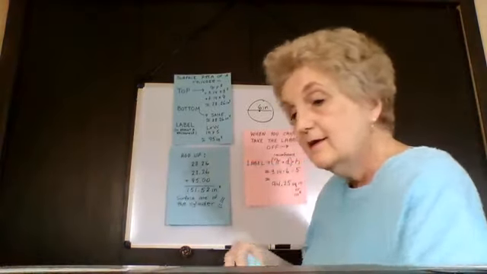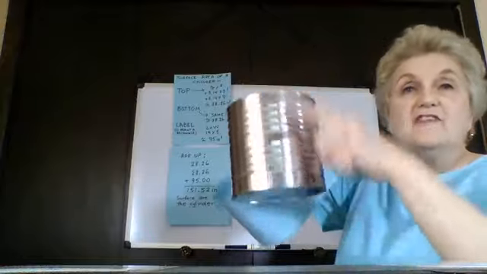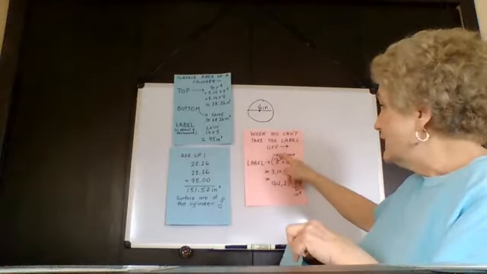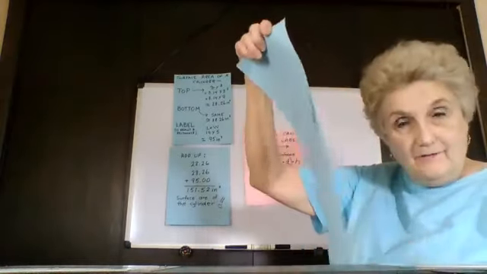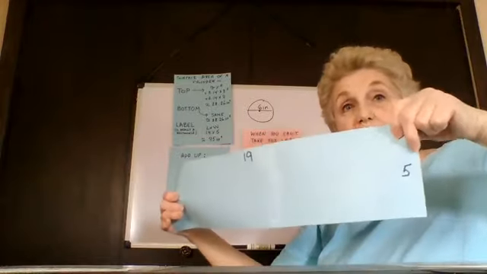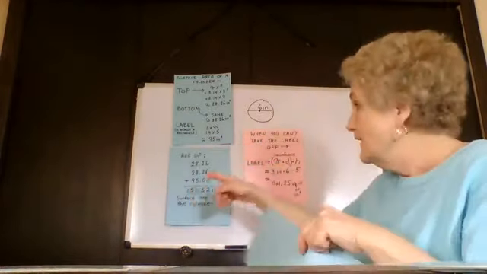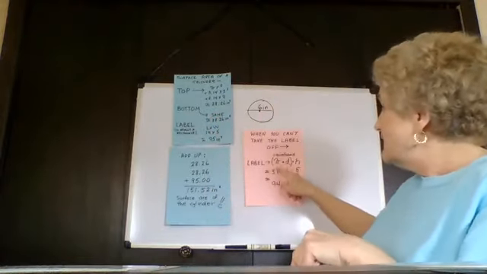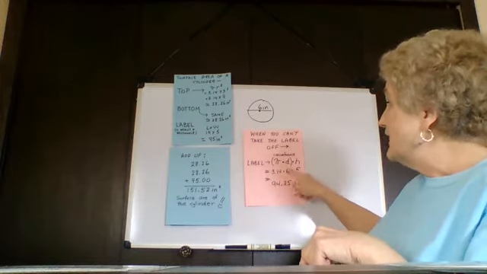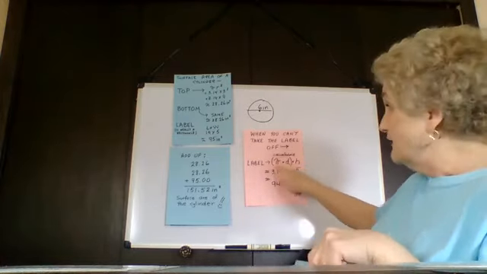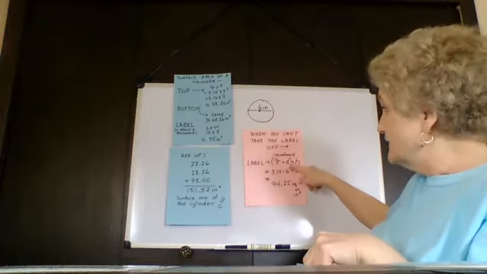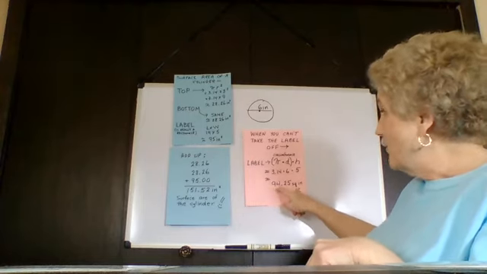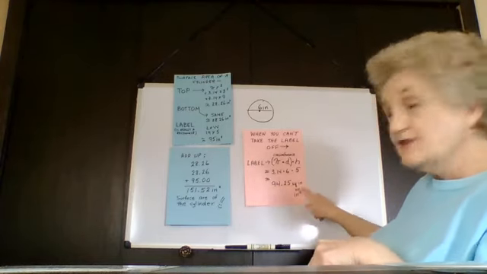Now the height is what you'll see in the book as the height of the can or the cylinder, okay? So if I can find my circumference and multiply it by the height, by the way, it was 5 inches tall, I should have the label, right? Now again, I'm going to be using pi, so it's approximate again, okay? So I'm taking pi times diameter, pi was 3.14. Now this time I'm using the diameter because that's the formula for circumference, and the diameter is 6 inches times the height of the can, which was 5, and it comes out to be a total of 94.25 square inches, or inches to the second power.